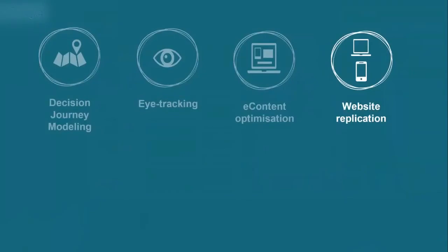Now, at SKIM, a lot of our clients come to us with different questions around e-commerce, and there are many ways of looking at this. There are many different questions around where people go and what their behaviors are. For example, when we want to know all the different touch points, decision paths and parties that go into making a decision, we have decision journey modeling, which really helps us understand all the steps in making a purchase decision.